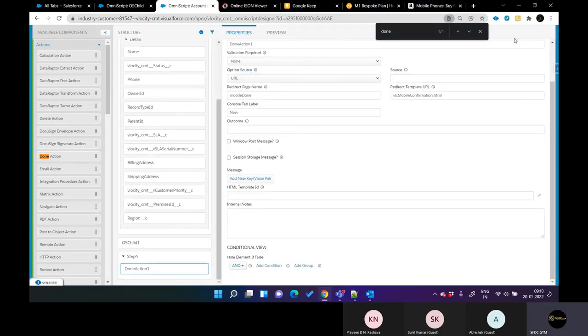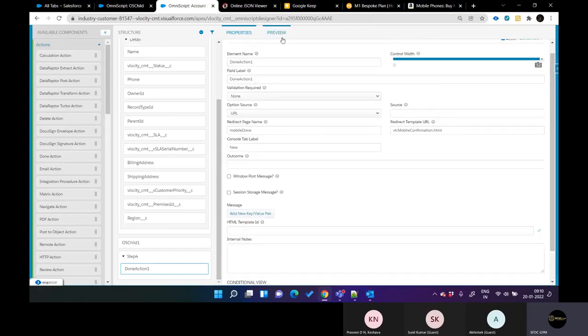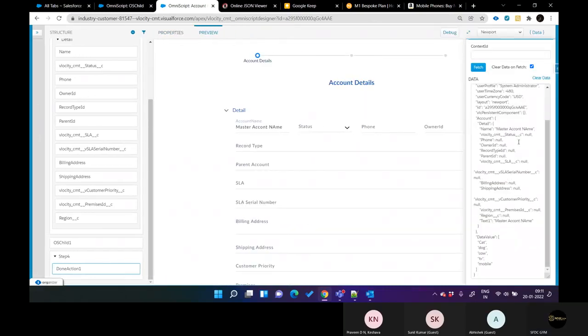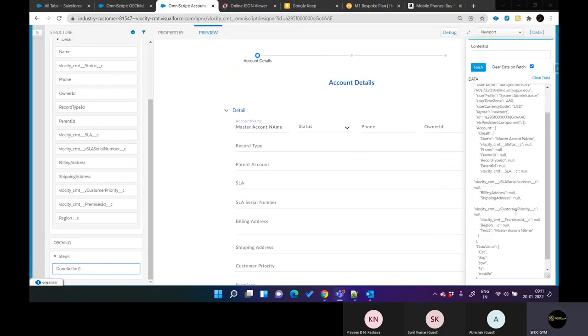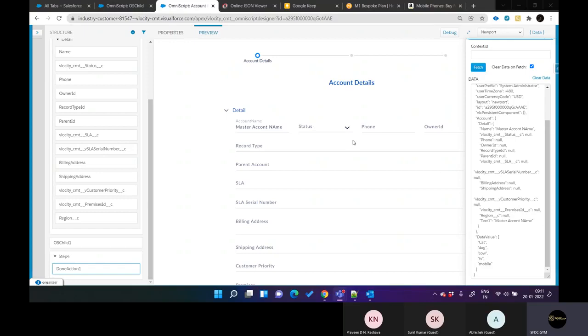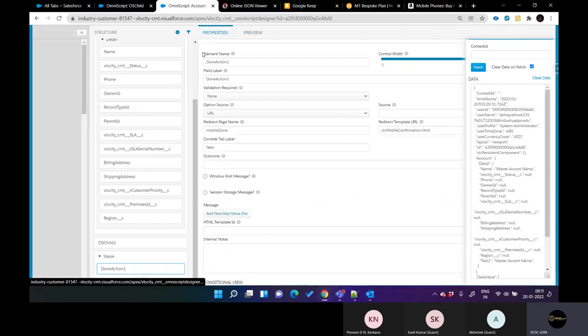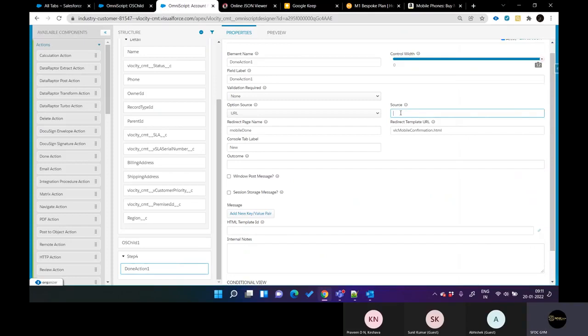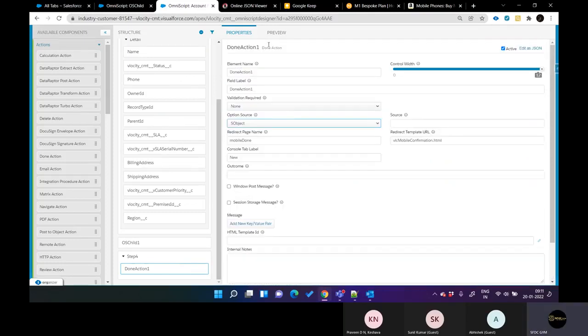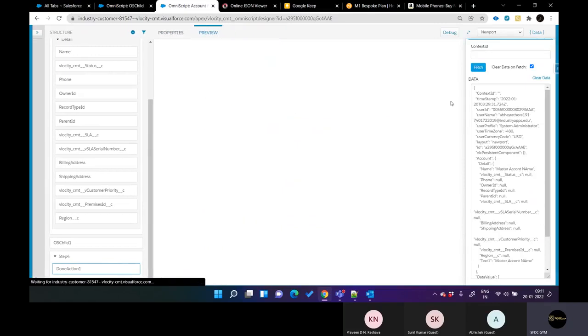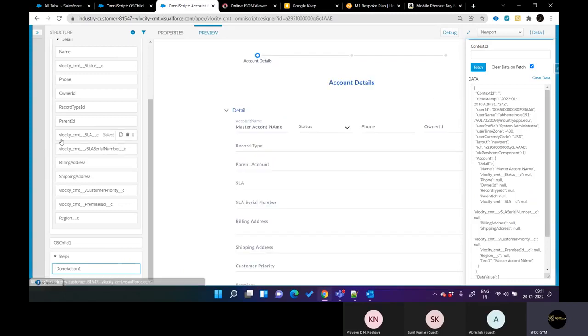Let's do one thing. Let me check if there is any ID in the JSON. There is no ID, but yeah, if there is any ID, we can directly use that ID and provide the name of the variable that is holding that ID. Okay, in that case, the S object will redirect to that page. And you will not see it if you use the preview section here. Like I was saying, you need to use the outside URL for that purpose.